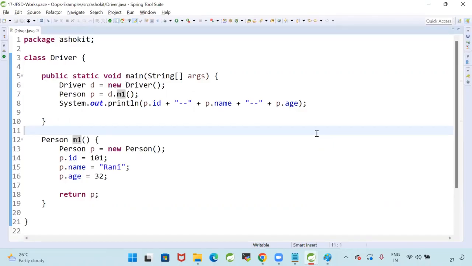Whenever you are calling a method, if it is expecting input as an object, you create the object and pass the object as a parameter wherever you are calling the method. But now, is my method expecting an input? No, that method you just call, it will give the data.